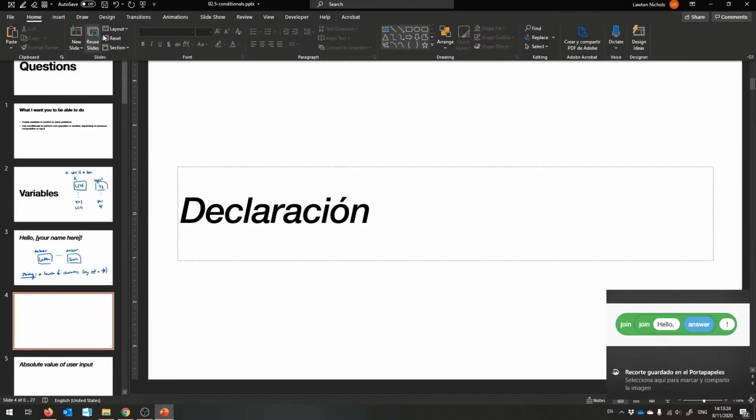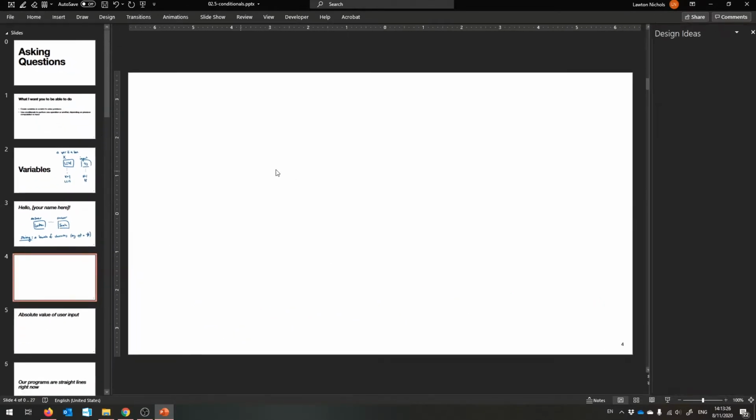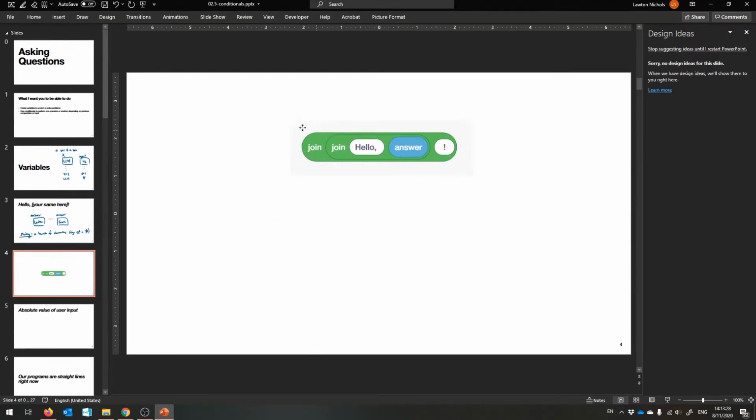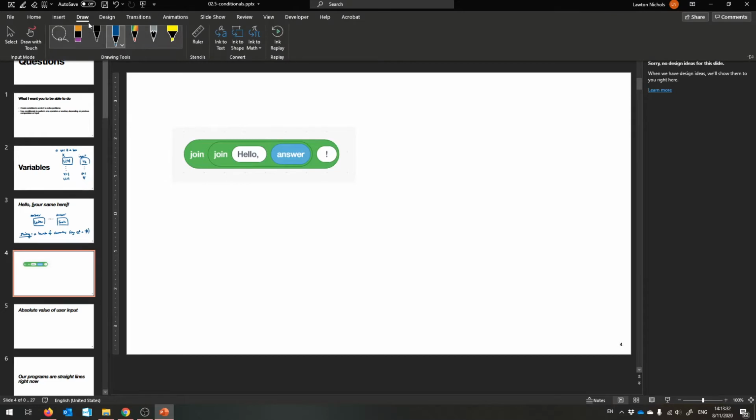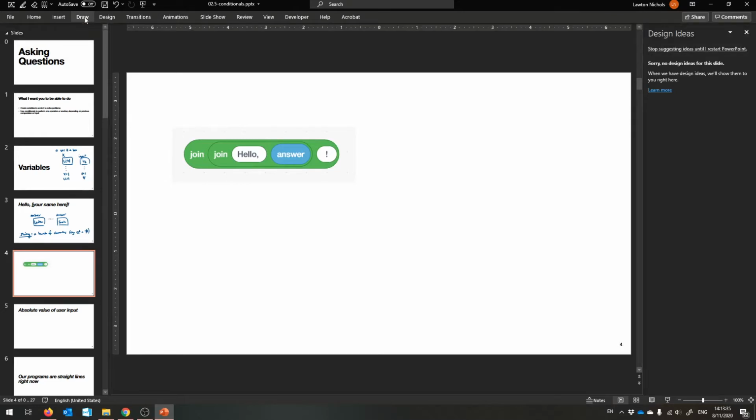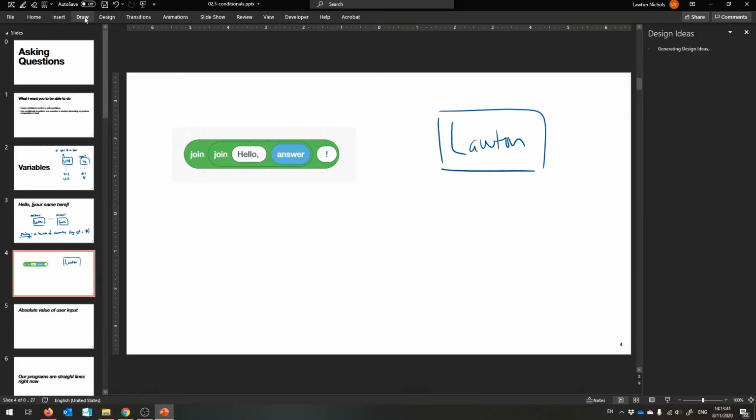Let me just make a blank page now. So the reason this works is because answer currently holds Lawton, remember that. Lawton is sitting inside of the box. That is the variable answer. And it's a string. It's not like a number. It's got quotes around it you can think of.